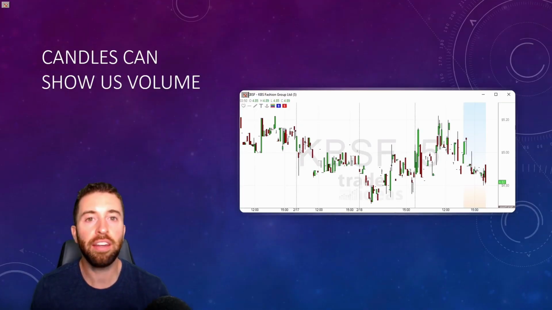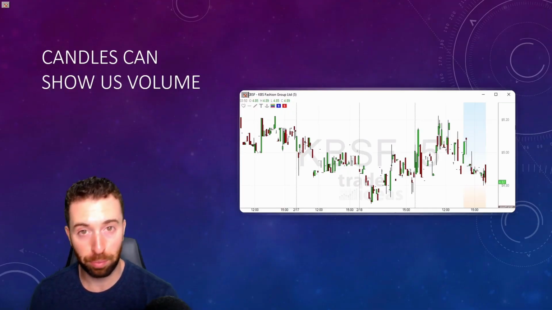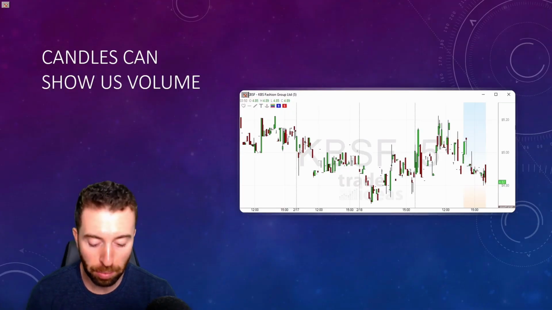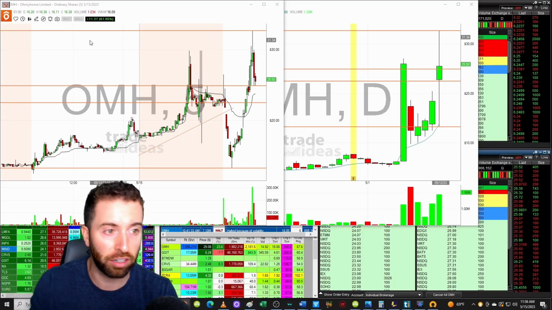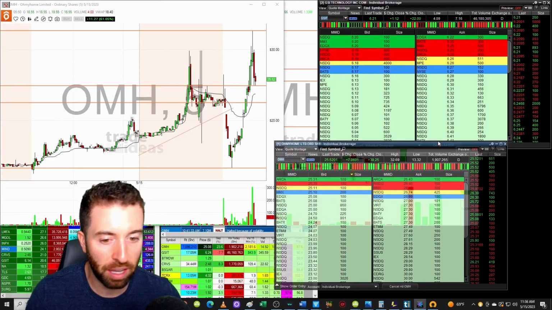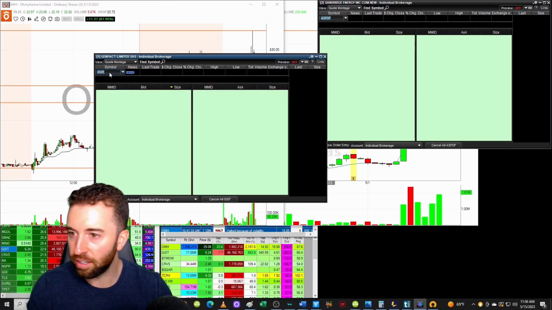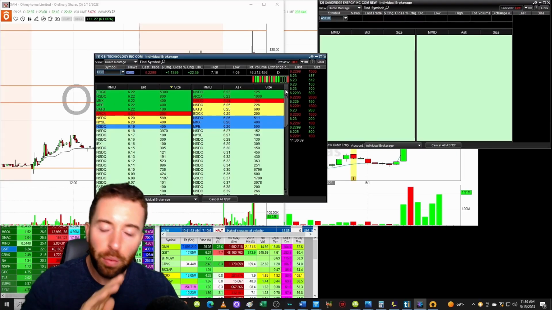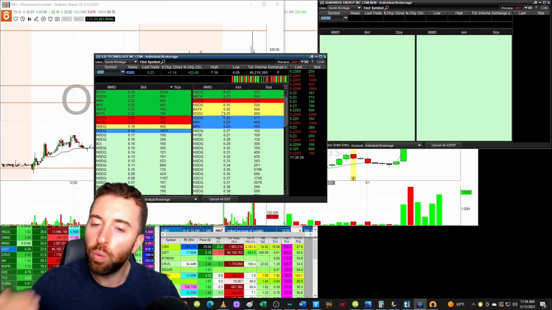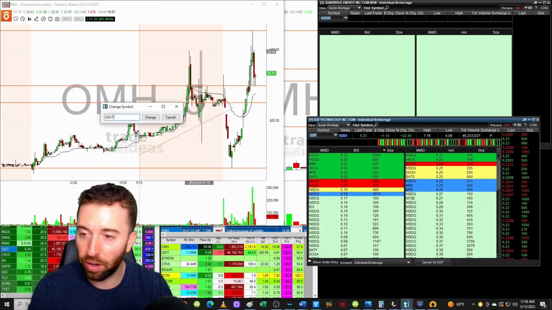But let's talk about candlesticks a little bit more and make sure you guys understand them. Candlesticks, one of the biggest things about it is it can show us volume. Volume is extremely important. We've already had our volume lessons. And remember, what are easy ways to look at volume? Well, we can compare them on Yahoo Finance from their average to their current volume. We can say to ourselves, does a stock have good volume? Well, go ahead, type it in on a level 2. GSIT. GSIT has good volume. Why? Because we could see that there's a lot of orders going through. We can see that the momentum bar is moving. We can see that people are active on this play. In the same way, we can also see that over on candlesticks.